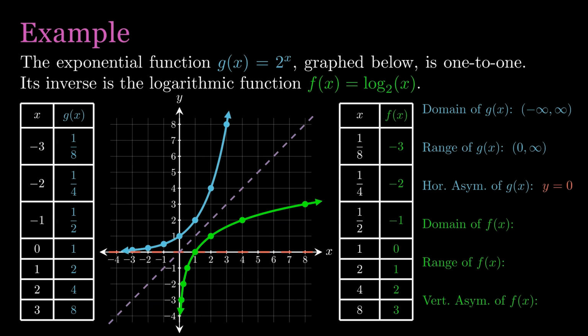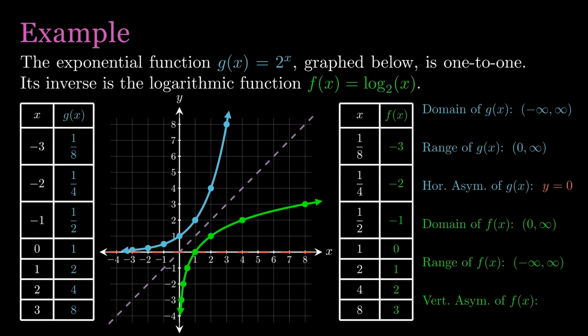The domain of this function will be the range of the inverse function. That means the range of the exponential function, which was 0 to infinity. Well, as you can see, the x coordinates of the points on that green graph start from a little bit to the right of 0 and go to the right to infinity. The range of this green function, of the logarithmic function, is all real numbers. As you can see, the y coordinates of the points range from -infinity to infinity.